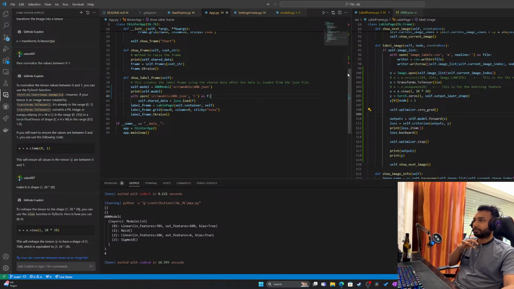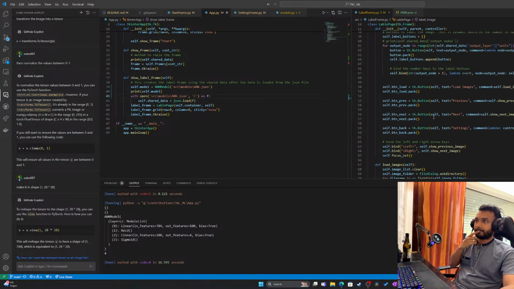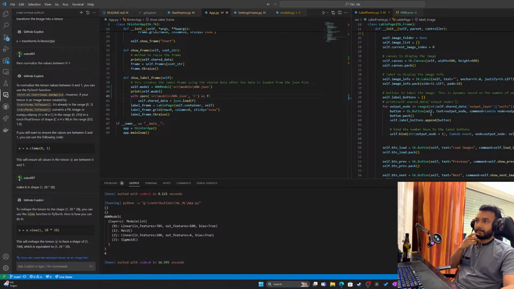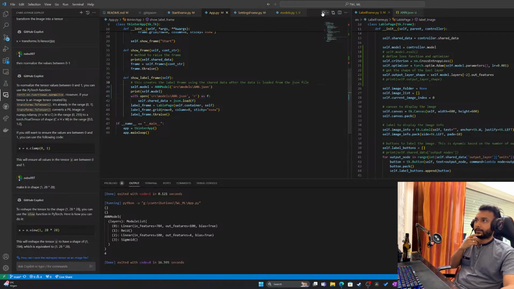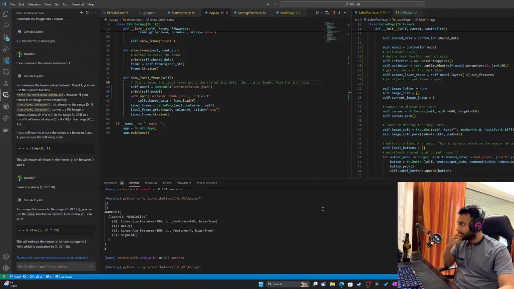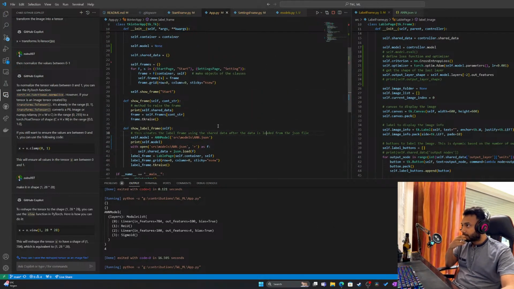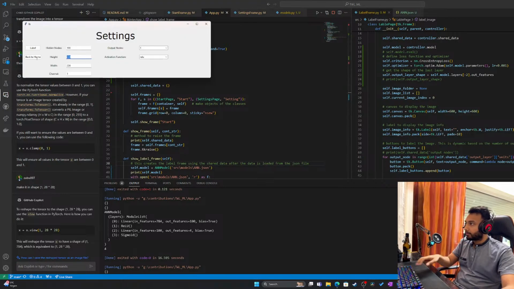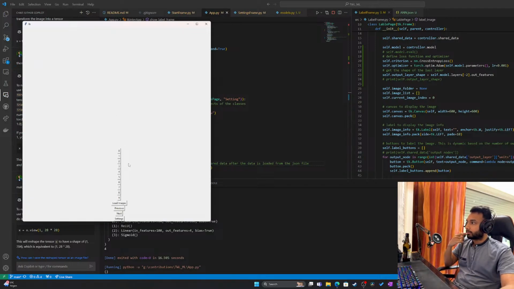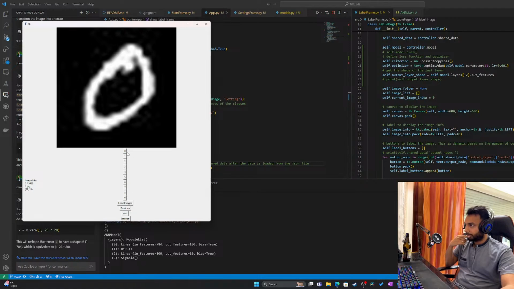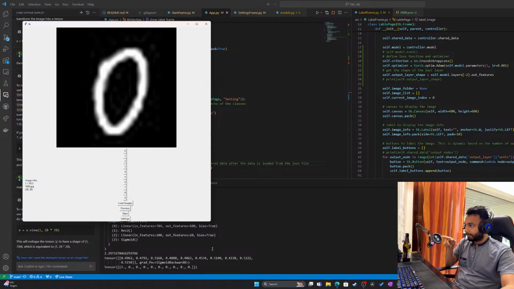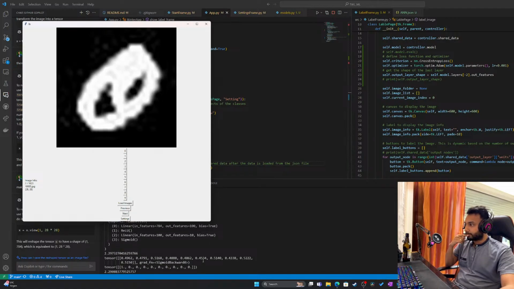Now I'm expecting to see some loss. So it's 28, that's 10, and label, load images. Okay. There's the loss. There's the loss again.